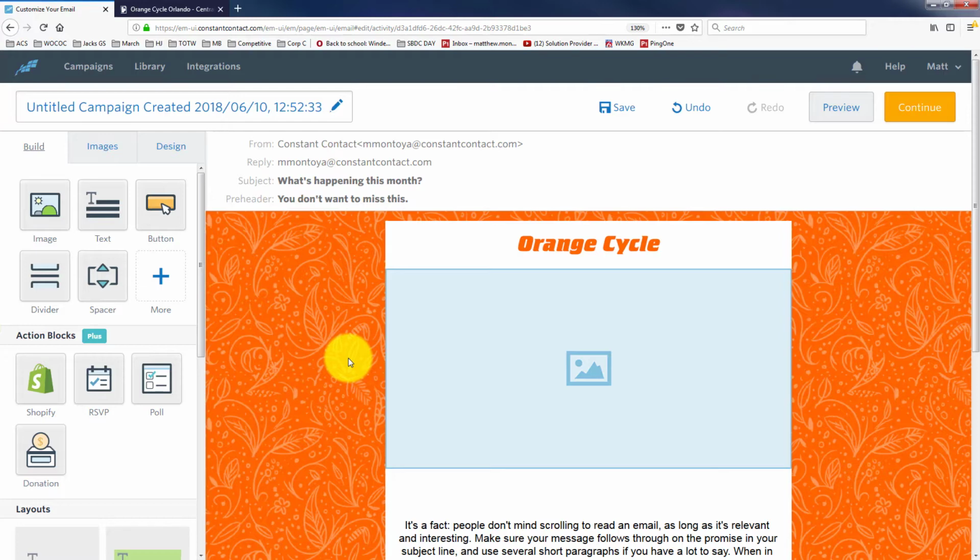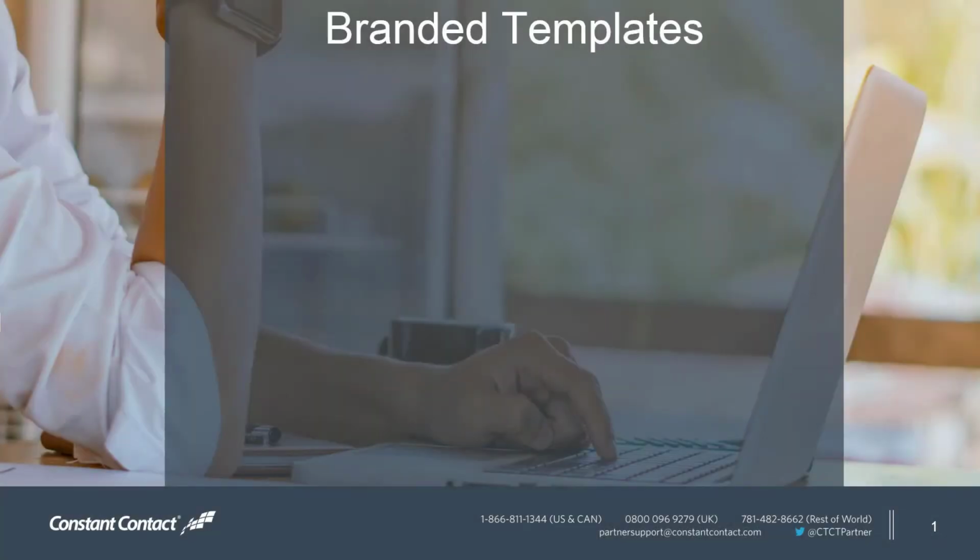This is a template. And now I could just save this and save it as a master template and reuse it for each weekly email, each monthly email. But this significantly did a lot of things for me. So let's talk a little bit about some strategy and why you might want to use this if you're not already thinking about that. So let's talk a little bit about some benefits to the branded template picker.